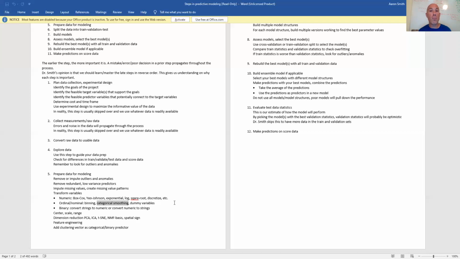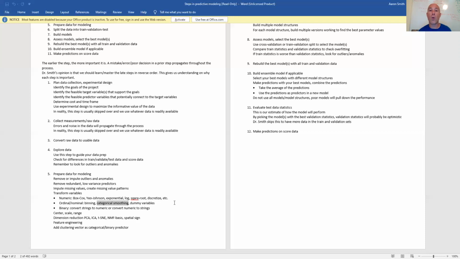If I'm doing a regression problem, I can replace A with the average target variable when the predictor is equal to A. I replace B with the average target variable value when the predictor is equal to B. I'm going to replace C with the average target variable value when the predictor is equal to C.